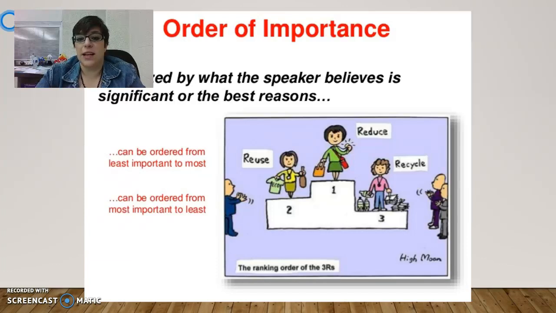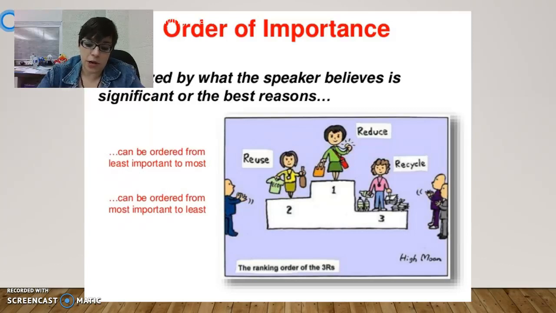Just understand that an order of importance text is going to have words that show that the author thinks this is more important than something else. And they might list them, or they might just have things like that. Some of your signal words would be above all, most importantly, least of all, or least important. And those are used a lot of times in news articles. So just keep that in mind.